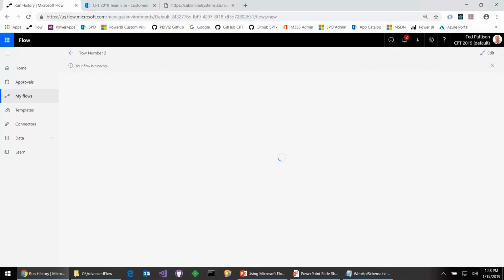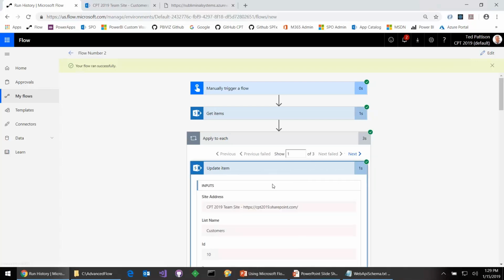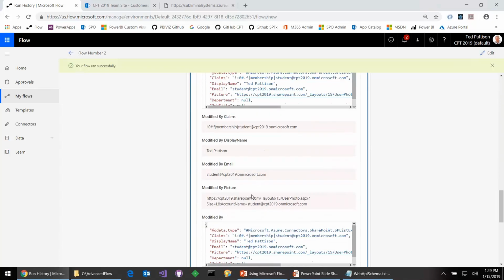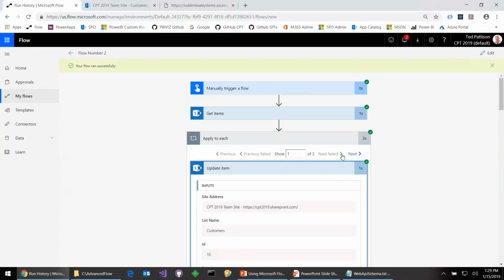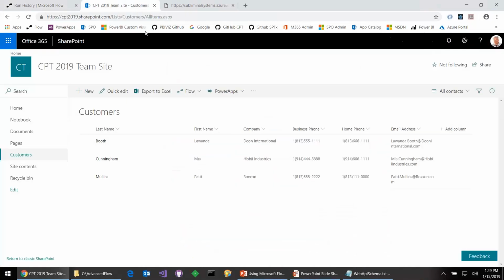And the flow has started. Your flow always starts successfully. Will it end successfully is a more important question. And now I see, yes, it did run successfully. If I go down here, I can see, for each one, what it did inside that work. There's number 1. I click on number 2. The proof is in the pudding, though.